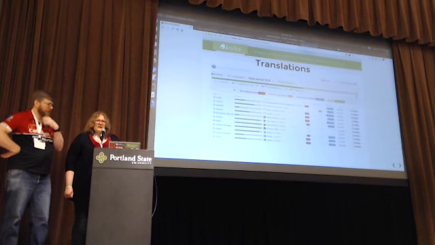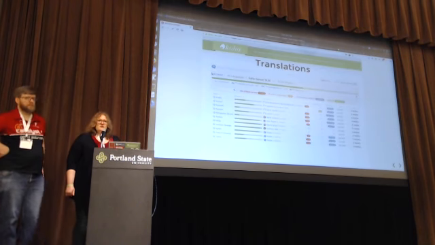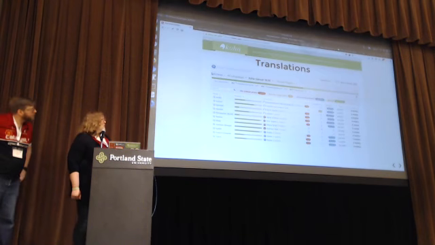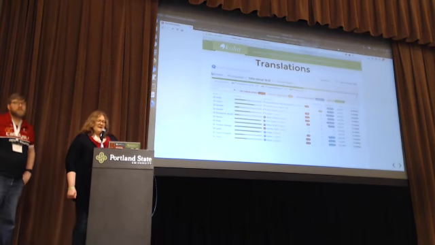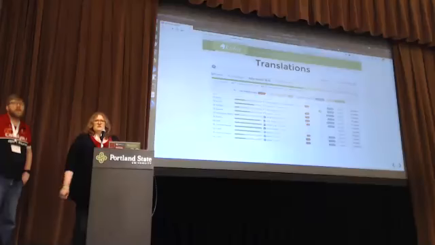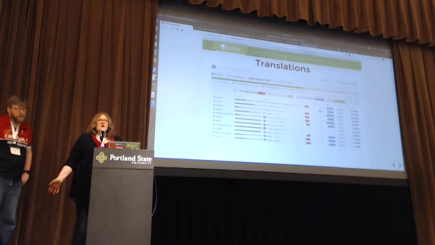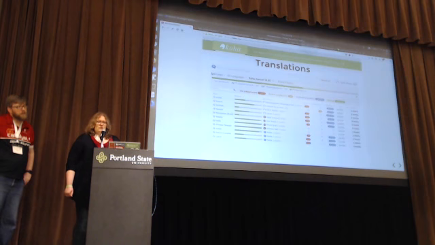Okay. Actually, the manuals can also be translated. We already have quite a few translations. You can see that there's work going on there. If there's a language missing, you can just contact the translation manager, and he'll set up another language for the menu and create the files to be translated.